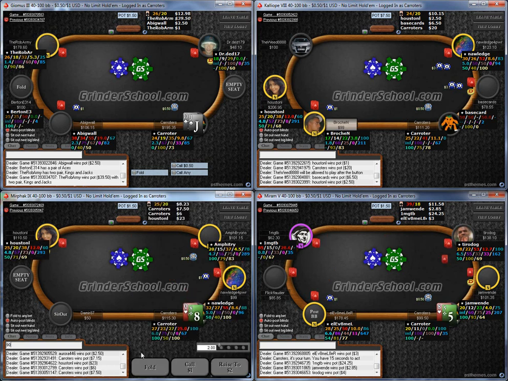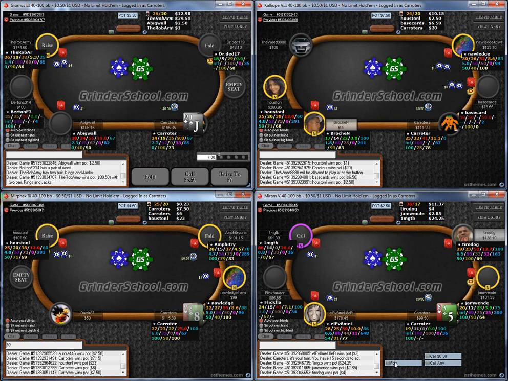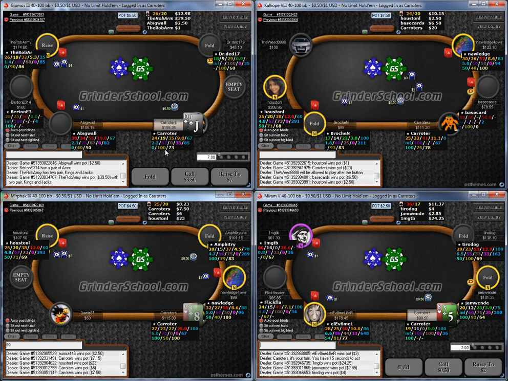So you want to reduce the amount of tables you're playing just to make sure you've got the time to think through things clearly and you're not letting tilted emotional thoughts shroud your judgment. That's what you don't want to be doing.